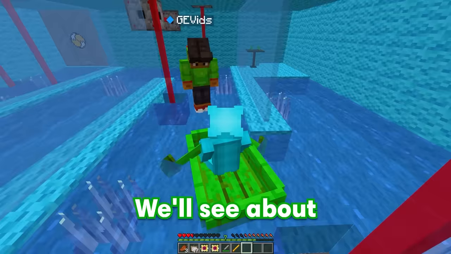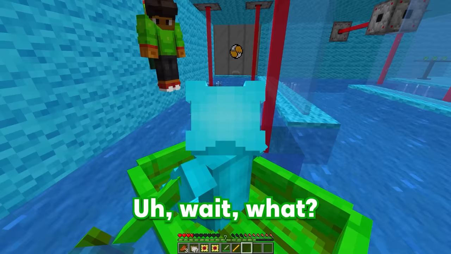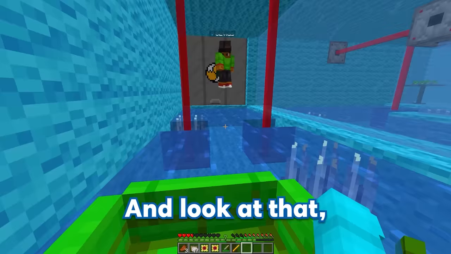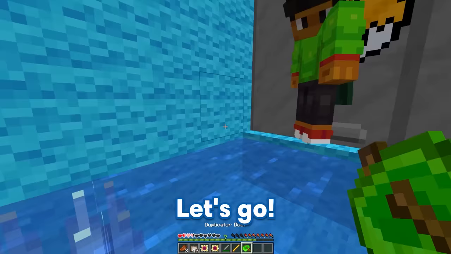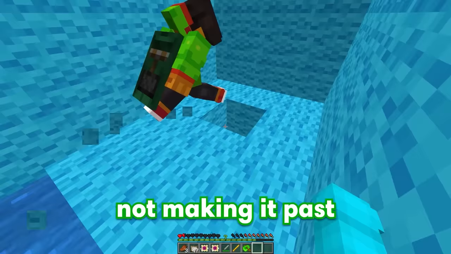We'll see about that, Bubbles. I made it super difficult. Well, if it's super difficult, why am I getting through it so easily right now, GE? Wait, what? I might have not planned this good enough. And look at that. I could see the exit right over there. Let's go. Ow, wait. I literally just almost died, but I made it through anyway. Fine, Bubbles. I guess you made it through, but you're definitely not making it past this next trap.